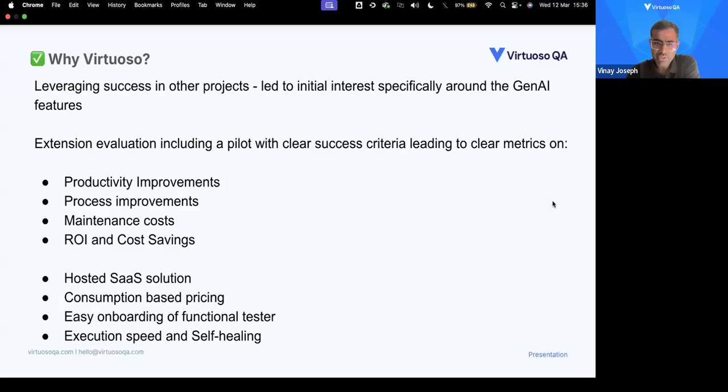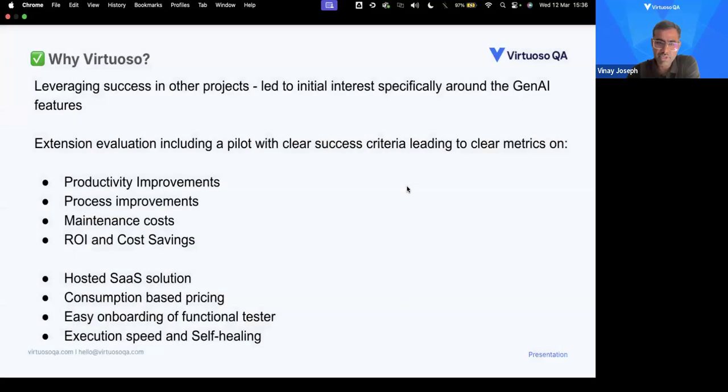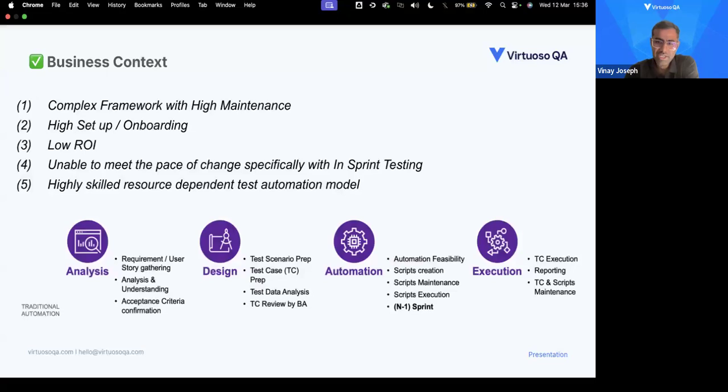which you've evaluated. But going back to one more aspect, sorry if I'm jumping around a bit, it would be good to understand what your existing process was. I see that in the business context you were using analysis, design, automation, and execution, which is the standard process used in traditional automation tools. And your thought process was that there is a lot of rework here which could be avoided.